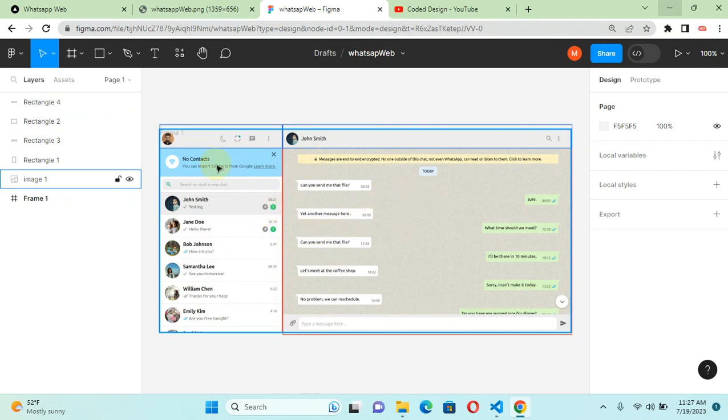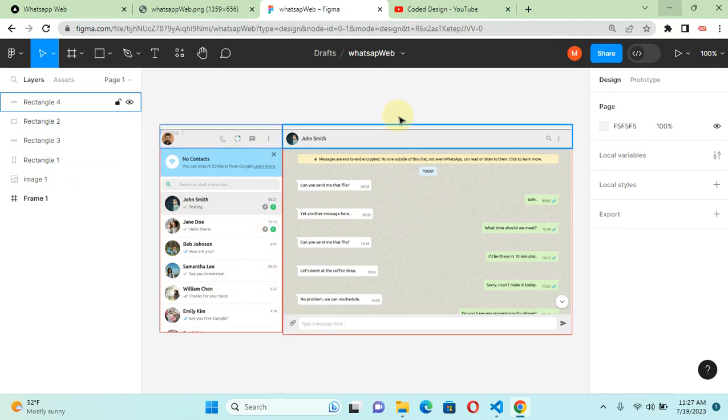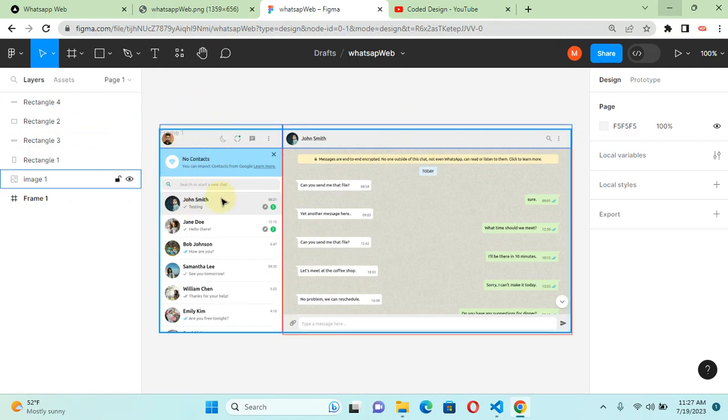However, there is some sort of a header. So let's treat this side as a left section and the right section, and the inner part, this one is going to be the contact section and this one is going to be the chat section. So it makes sense that the chat section is only this part here, the contact section is only this part, and this is the left header and the right header.